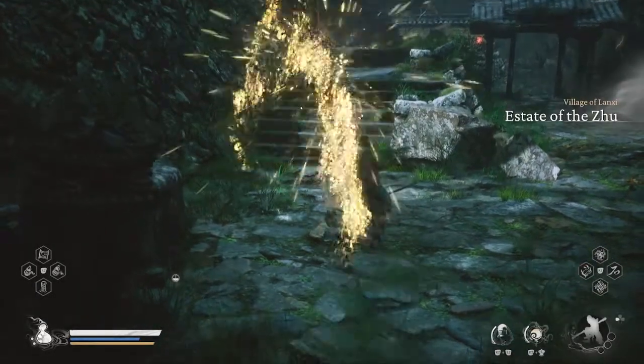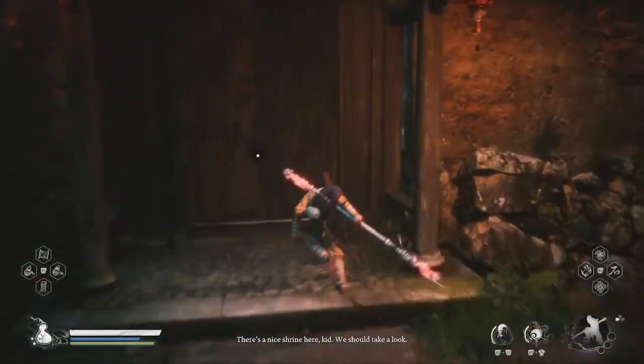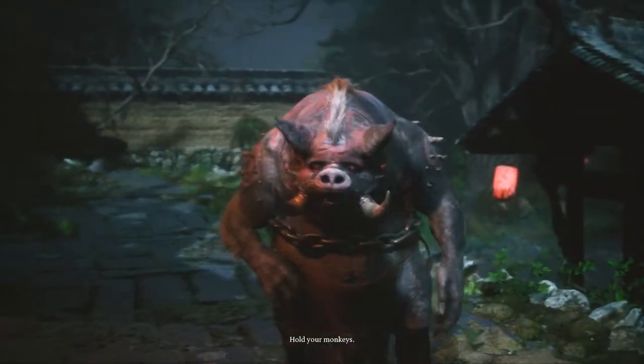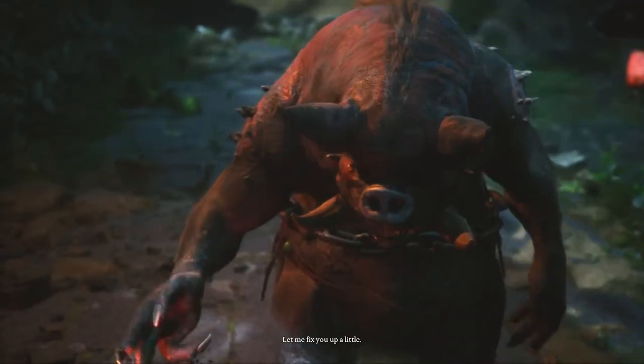But before we do that, Bajie, of course, has to be a little trickster, and he's going to try and disguise us. Not necessarily the best disguise. Spoiler alert. Hold your monkeys. Let me fix you up a little.